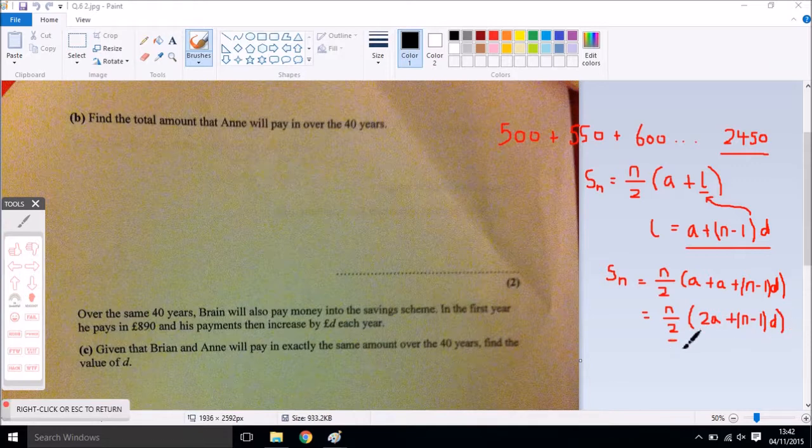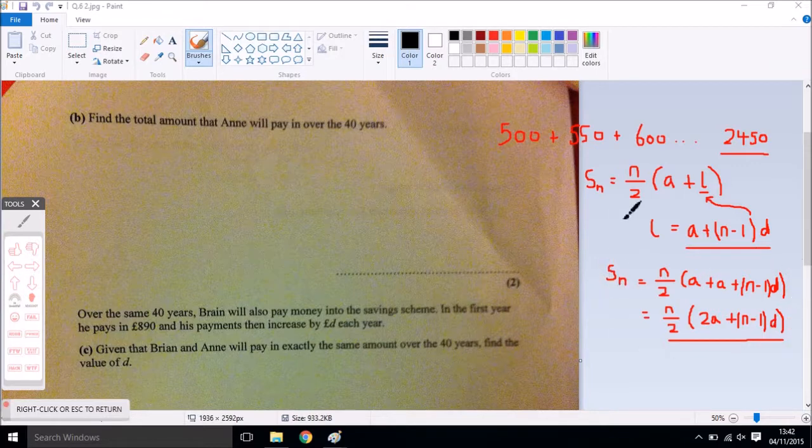And this is the other variation of the sum to the n terms. So that's where it actually comes from. It comes from this formula here. This is the first version, but when you sub in L is equal to A plus n minus 1 d, remember that's the nth term, or the Lth term, you get the other version as well. So have a look in your textbook, they've given you this version too.